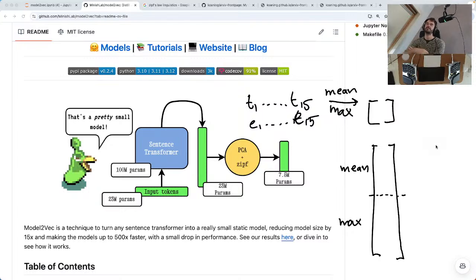If only that word is super pronounced in that direction and all the other words have near zero values, that direction is going to get smaller and smaller. It's going to maybe disappear if we have more words. If you keep the max around, though, you can still remember there was one word that was really pronounced out there. Now, combine that with Zipf's law, then you might be onto something.